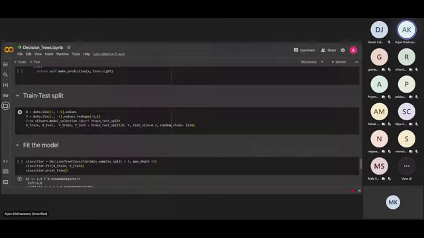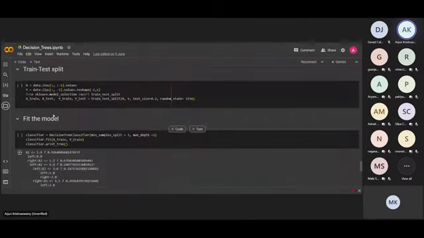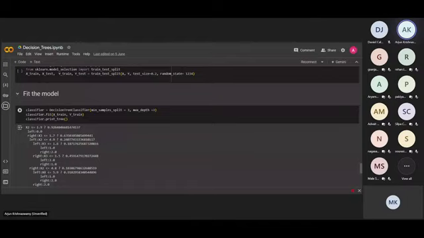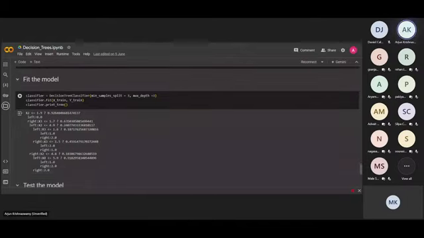Now that we have our data set, we train it on the train data set. We train the model, and we print the tree. The print tree function is used here. So this is how the tree appears. If you give some thought, it's very simple to visualize the tree that I showed earlier. That is the tree structure. Using this, you have the features, and then you have the threshold. Based on if it's true or false, you go to left or right, and this again gives the information gain values of each node.